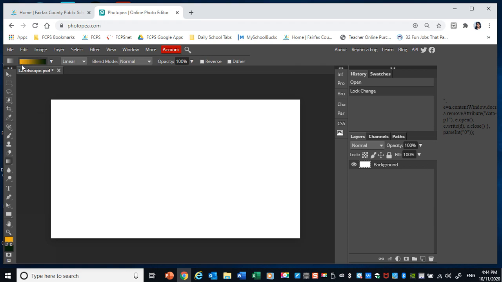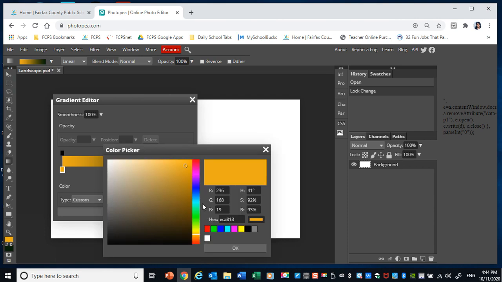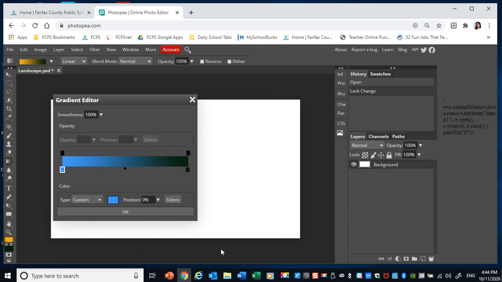And my gradient is set for a mustard yellow to a deep greenish black, and I want to change that. So I have to click once in the gradient editor. And I have two slider bars on the bottom of my gradient editor. I'm going to click the first one and then go to my color picker. And I would like to go to this blue range here. So I'm going to go from like a brighter blue to a pale blue-gray. So this is the first color I'm selecting, so I want to click OK.